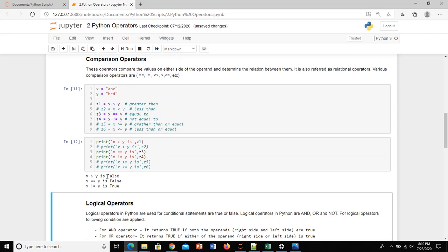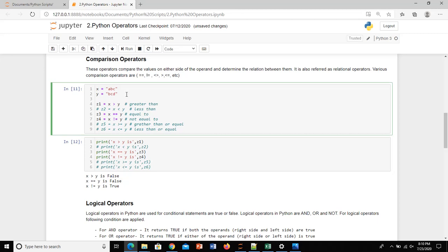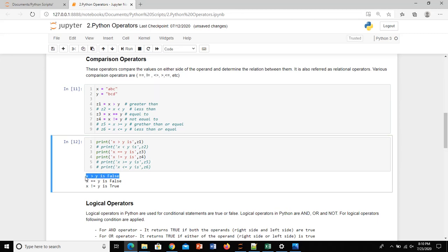it will show false because in Python each character in the string is assigned some value, based on the assigned key values. So based on that, it will display true or false, whether it is greater than or less than.